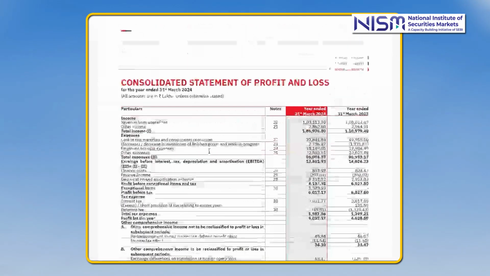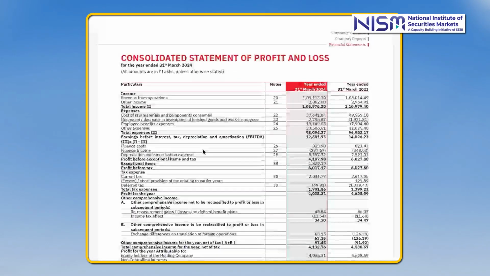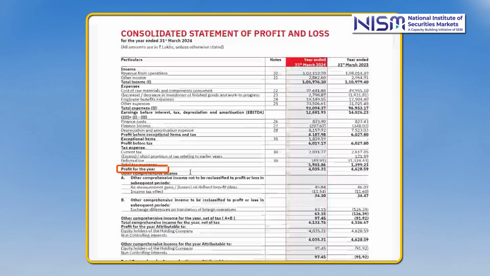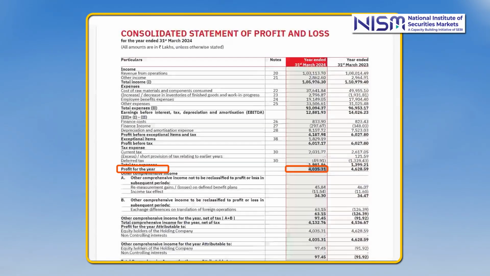The next question which we seek to answer: how sustainable is the cash flow or the operating margins of the company? The total profit on a consolidated level for the year is 40 crores. Is there any other income or non-operating income? There is an exceptional item here. I can see 18 crores. Exceptional items are generally one-time items and they are not part of sustainable operations. So while the company has reported 40 crores, out of that 1829 lakhs or 18.29 crores is exceptional items.